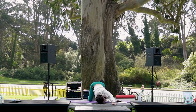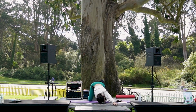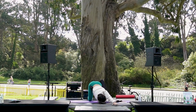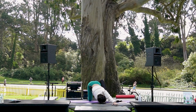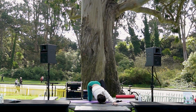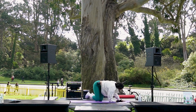Start to walk those left fingertips towards the top of the mat. That may feel good for you. And if you want more of a balance challenge here, start to step that left foot back. And on your next inhale, left leg lifts. Left toes face down. Just let the foot hover 3 inches above the mat, keeping the foot in line with the hip. One more big breath here. And exhale, gently drop the foot, drop the knee, walk those left fingertips back underneath the shoulder.